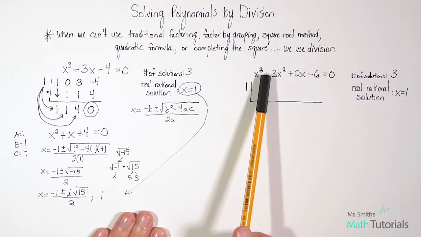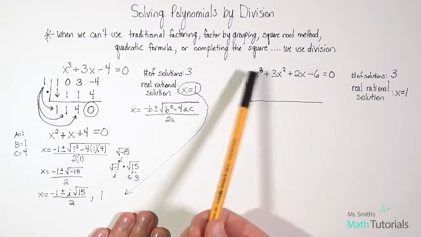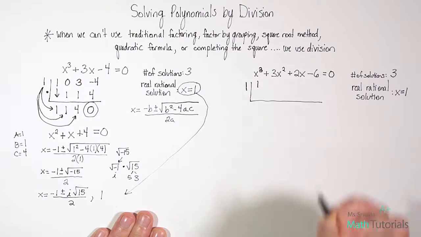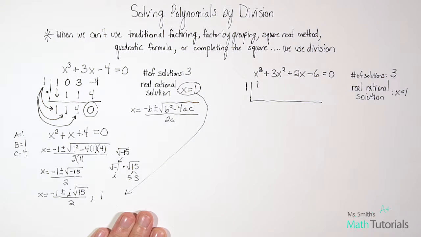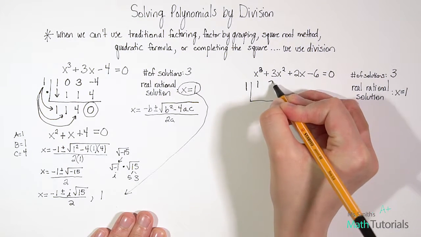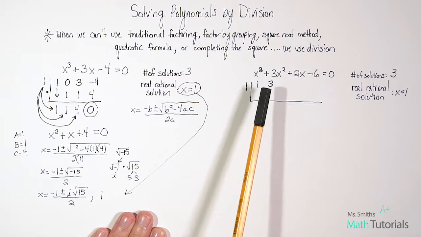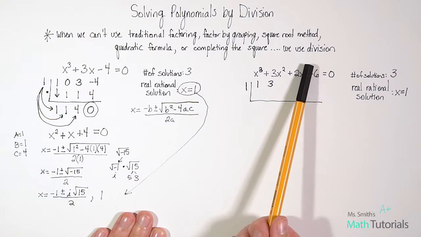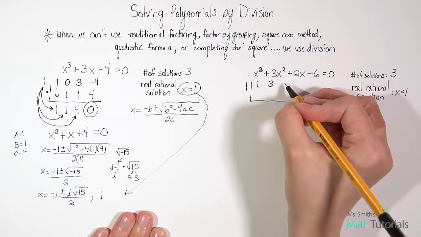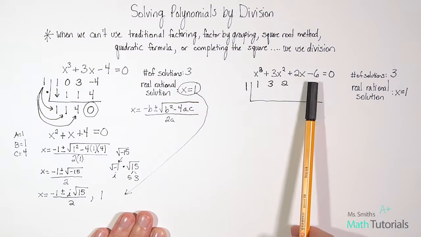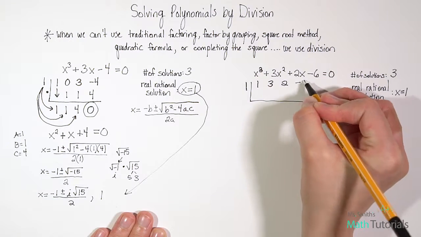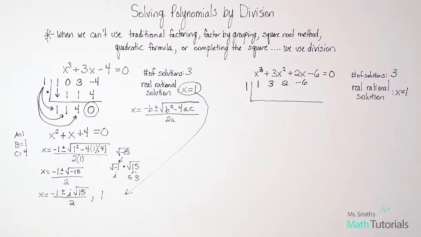We start with our x cubed, and our coefficient is just a +1. Our next one down is an x squared. Okay, so far so good. We want to include that +3. Our next one down is an x to the first power, just as it should be, so we want to include that +2. And our last is our constant of -6, so we want to include that. So keep in mind here, we didn't have to have any 0 placeholders.